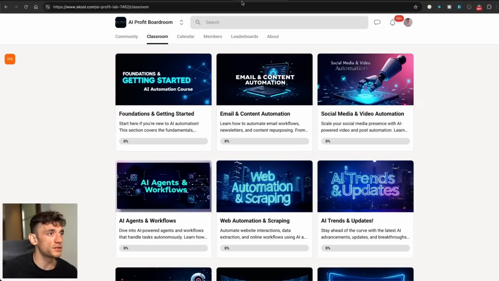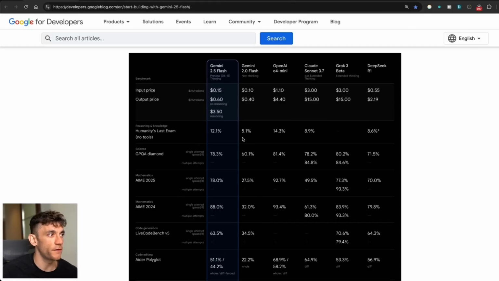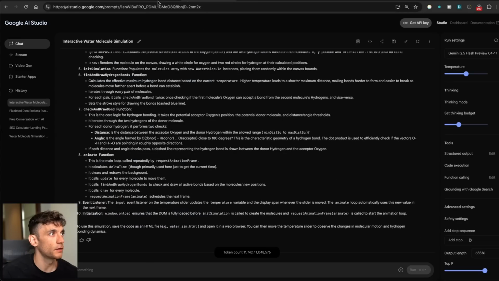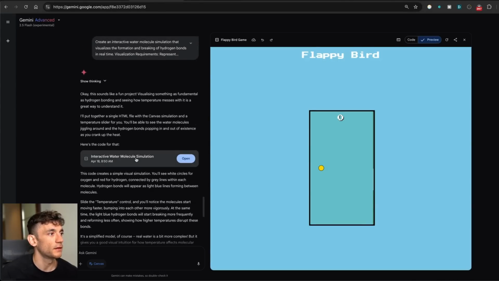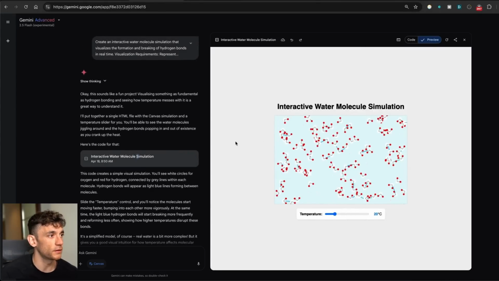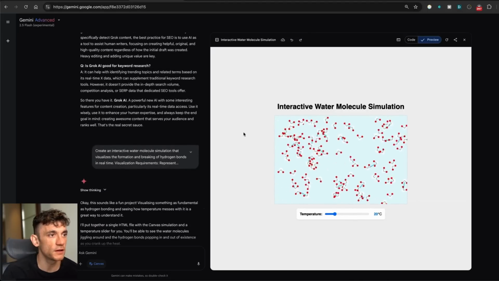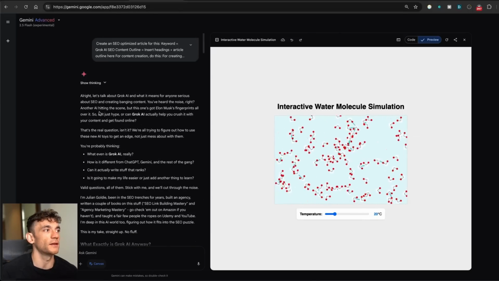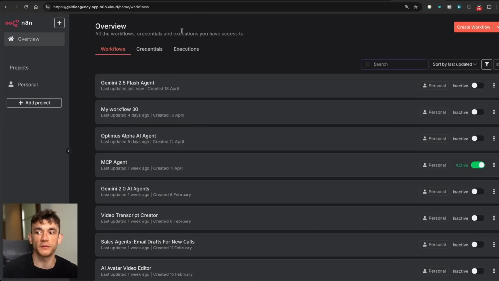It's not as good as Gemini Pro 2.5 experimental. It is cheap for developers. You do seem to be able to use it for free inside AI Studio. It can give decent outputs, like for example, the interactive water molecule simulation. But would I switch between these? I probably wouldn't use it. In videos, it's probably just going to let me down. When I'm using it inside automations, it's going to let me down quickly. But it might be really good for n8n workflows, because it's super fast and cheap to use inside there.